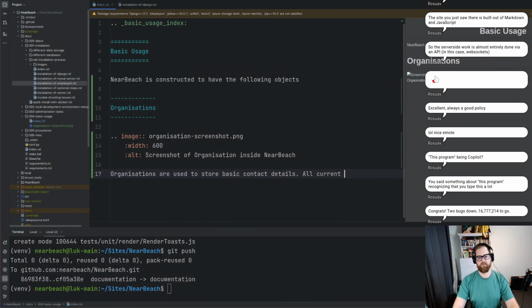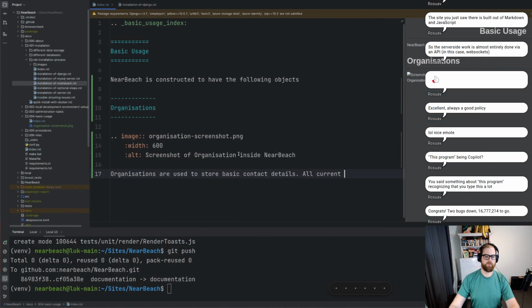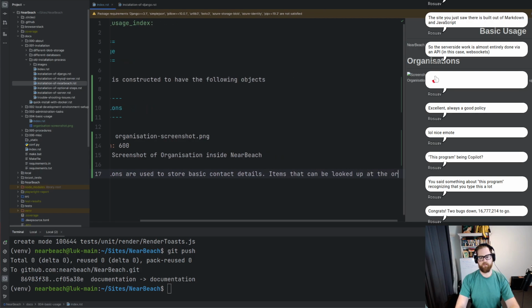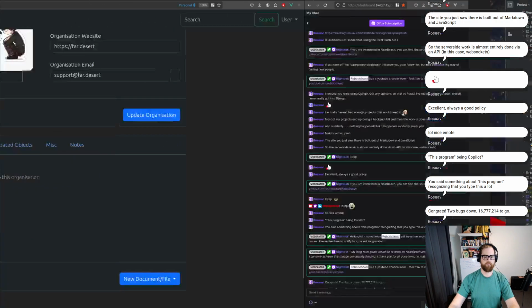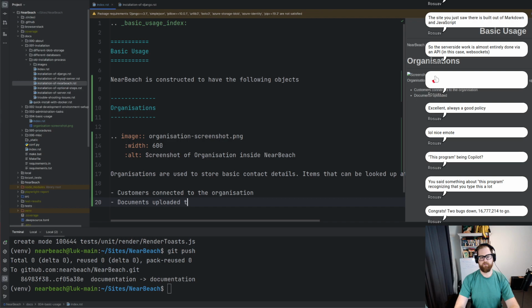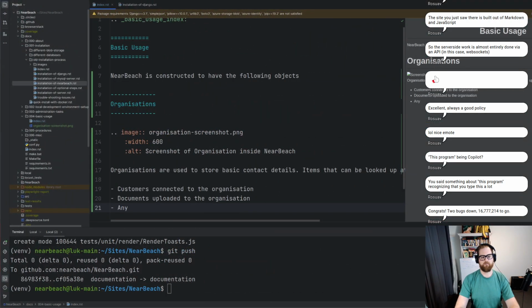All current items that can be looked up at the organization level are customers connected to the organization, documents uploaded to the organization, any currently opened. All right, we got it, a break.